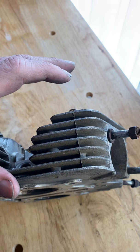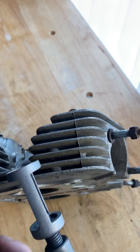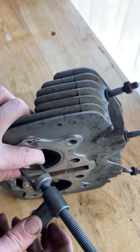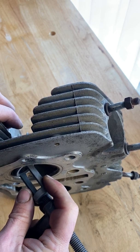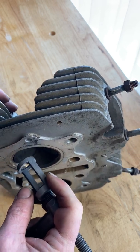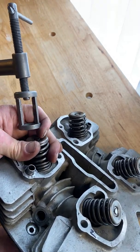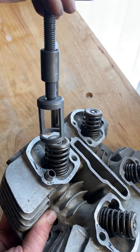This is going to be difficult to do while filming, but I'm going to do my best. All right, so the smaller of the two cages goes on the valve face. So I'm going to put it right here. And you want it to be dead center on that valve face. So you shouldn't be doing this yourself yet. You should watch me do an entire valve. And then when I start to do the second valve, you can go ahead and try and do it with me. So I'm going to put this on the valve face, and then I'm going to lower this cage onto the valve spring.